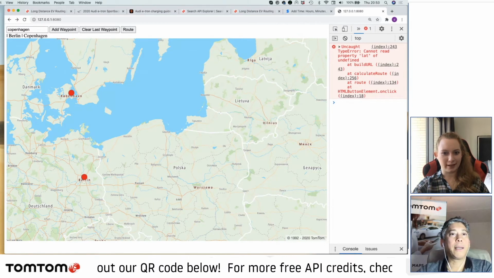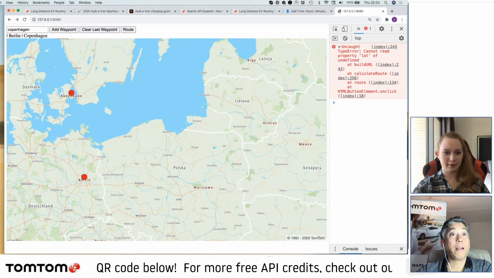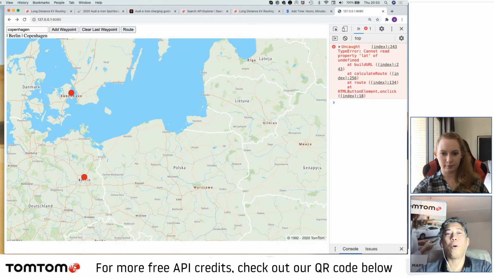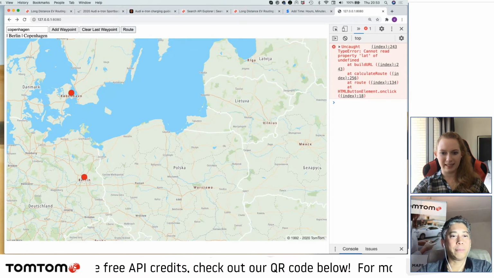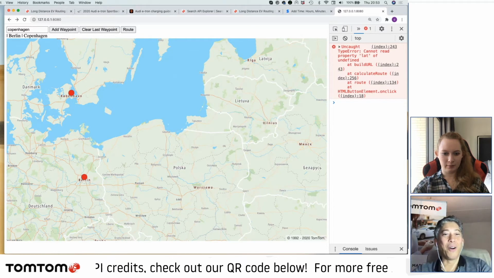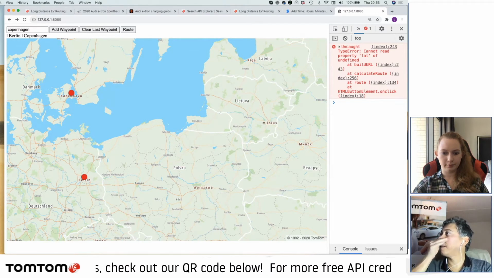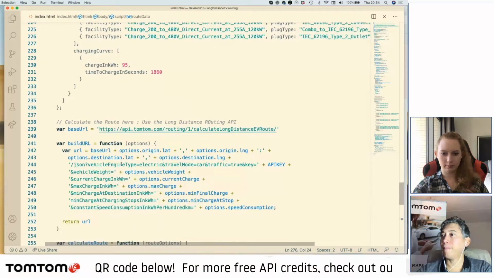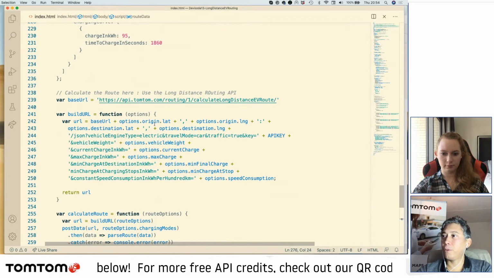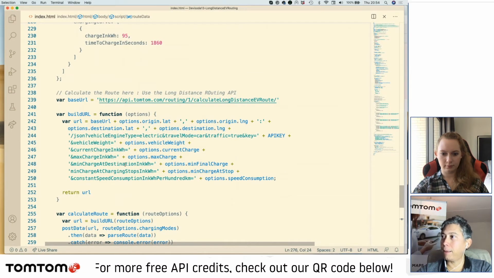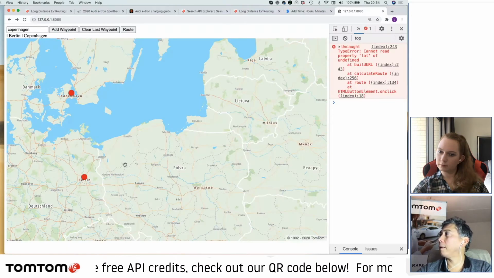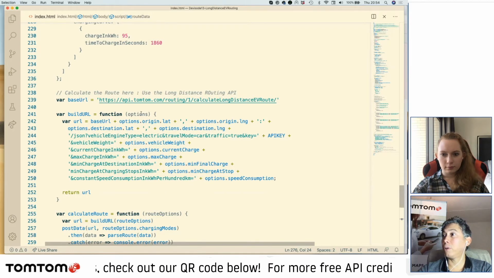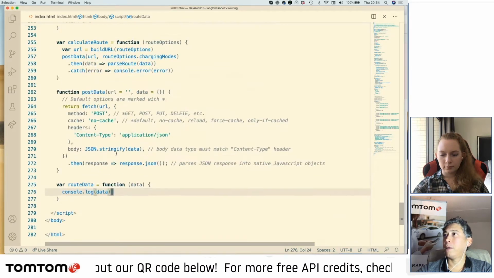It's always the lat. No, just kidding, it's never always the lat, but something was going to get us. Nothing's perfect. Origin. Let me double check. In the index 243, options, origin, lat. So we cannot find. Oh God. Okay, build URL. Often defined, like in the route options. Build URL. Okay.